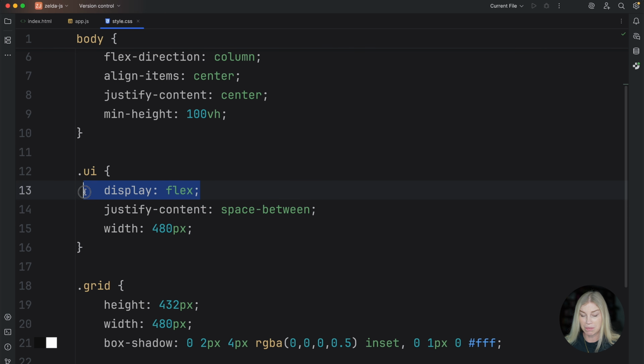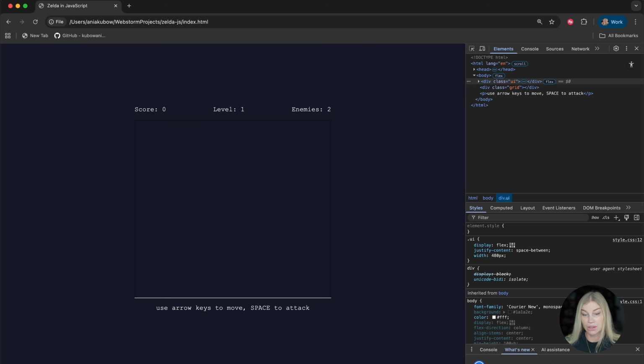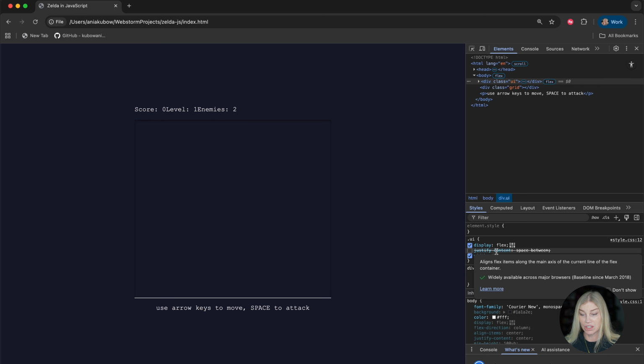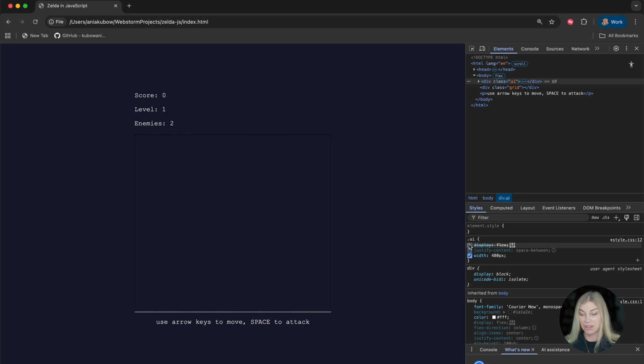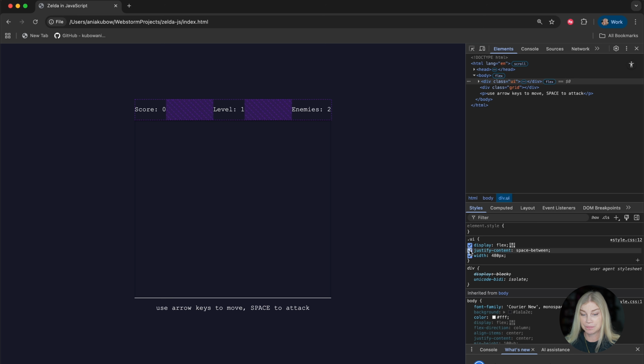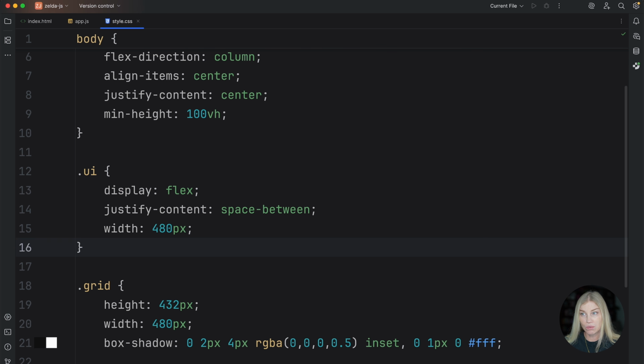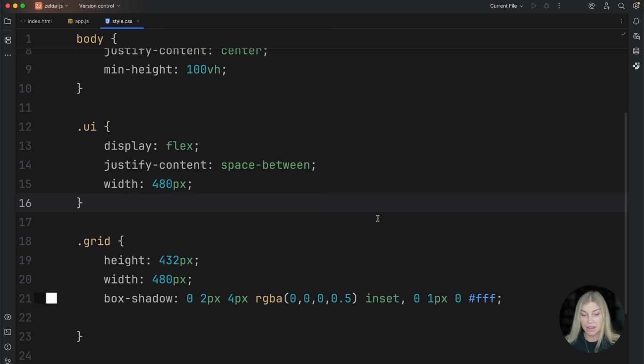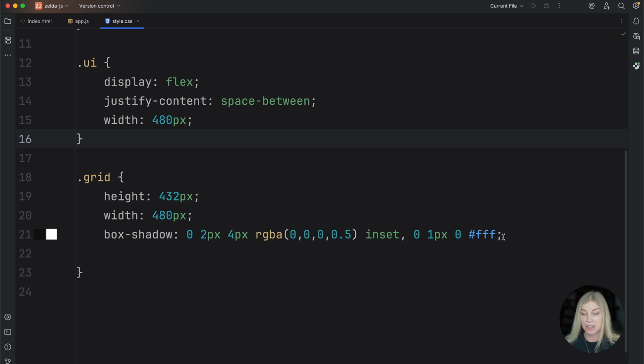So display flex made each of the texts appear on a straight line essentially, and then space-between spaced that out. If you don't believe me, check it out. That was what it looked like without the justify-content, and without display flex, that wouldn't even work. Okay, cool. Let's move on. So great. That is our grid, of course.